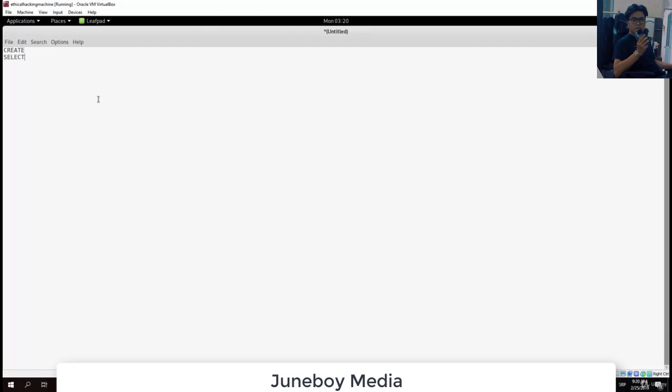select, update, insert, delete, drop. Now, these commands are used to query the database, and they basically do as they say. Create will create a database, select will select a specific, for example, table in that database, or specific column or row, it doesn't matter. Update will basically update the database. Insert will insert a new element into the database or the table itself. And delete will delete a certain part of the database.